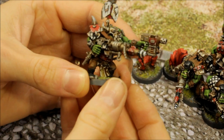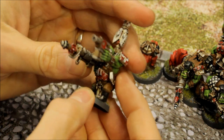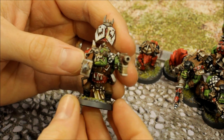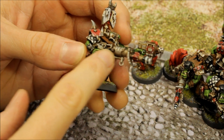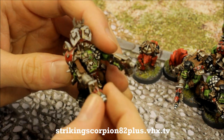So here's the knob for the unit. Put a banner on here. A bigger arm, I think this is a knob arm. And body, I think, from the regular Ork Boys kit. The helmet is from the Mega Knobs, I believe. Or the head is from the Mega Knobs. And then this, I think, is a big shooter. I've cut the end off and then stuck on a little rocket here.